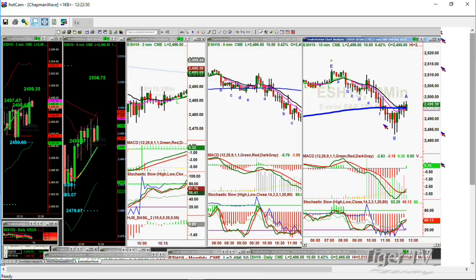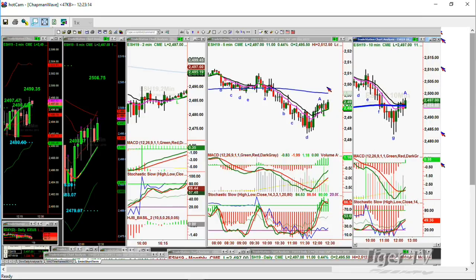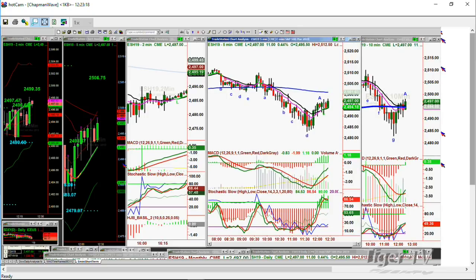At this particular point, I think the fact that we haven't broken down yet today, even though there was a pullback, I think the people that are left holding the fort are going to be buying. And on the upside, at 24.96.75, any 2 closes above 25.02 would be very positive on the day. All right, and now we've started leg C in the 5-minute chart in the E-mini. All right, enough for that.